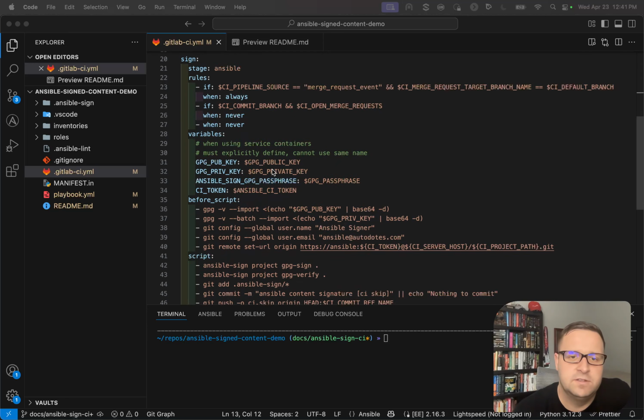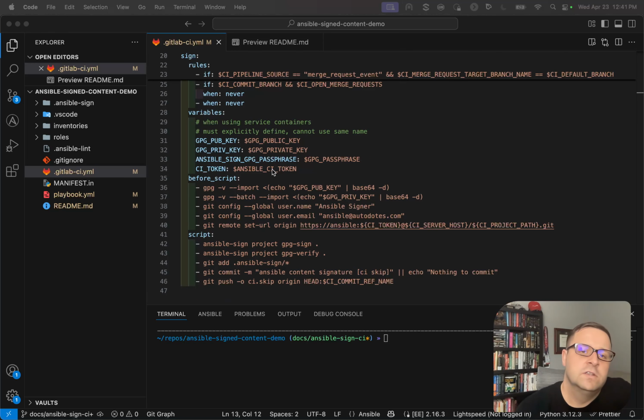The next key piece here is the variables. The variables I have defined here are mostly for the signing, and then there's a variable for pushing a commit. The first two are our GPG key pair, and the values for those are base64 encoded. I do that because GitLab CI variables don't support multi-line, so it's just simple base64 encoding, and then in the pipeline you'll see in the before script I do the base64 decoding.